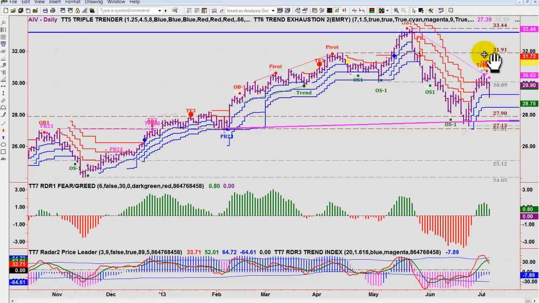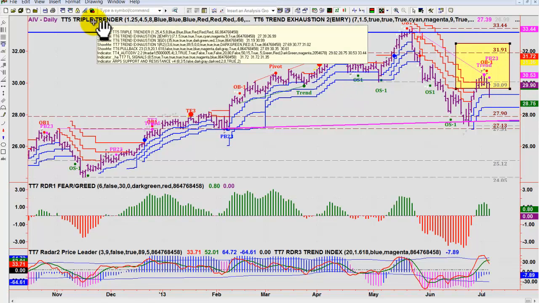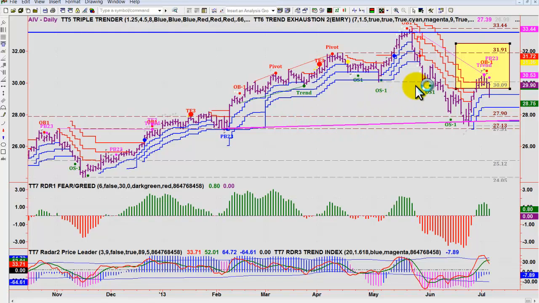Alright, you can see the AIV chart has come up, and sure enough we found a nice pullback divergence. You can see the auto div identified a trend divergence, which is a pullback divergence here, and we have the pullback 23 and the overbought 1 signal all happening here on the Apartment Investment and Management stock. So everything's looking bearish, more or less. Triple trender's a little bit bullish, but we're going to trade this pullback divergence to the downside. Now let's see if we can find something to trade to the upside.